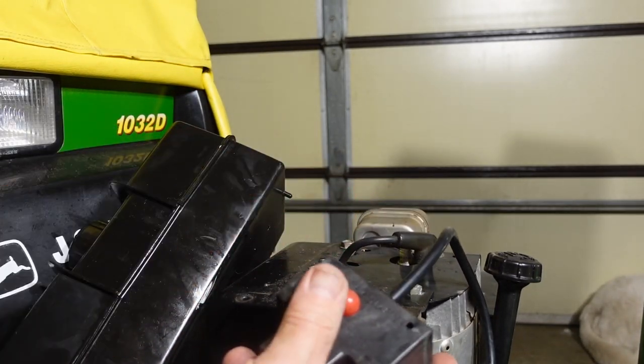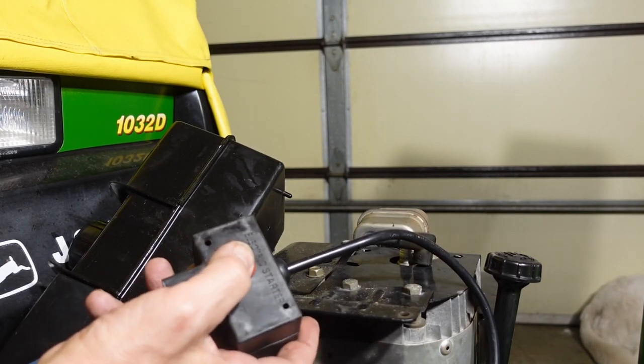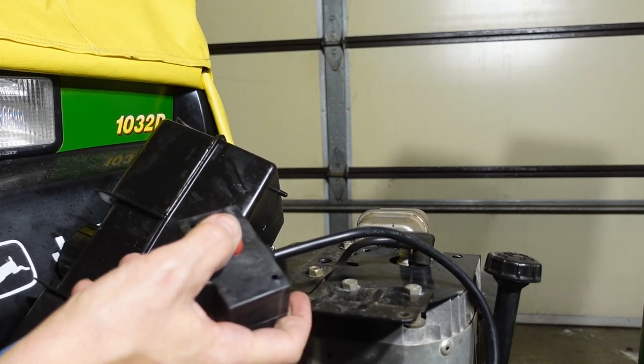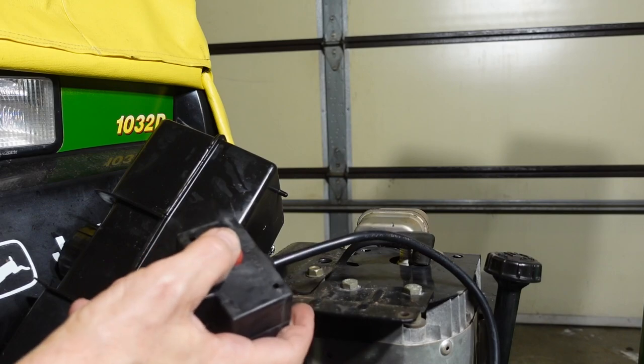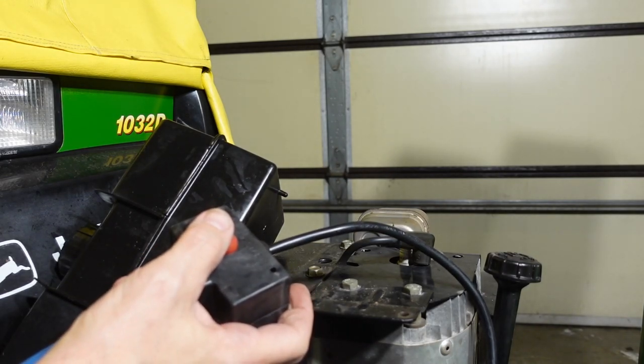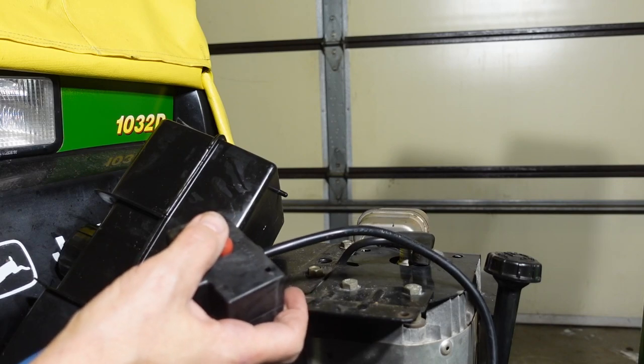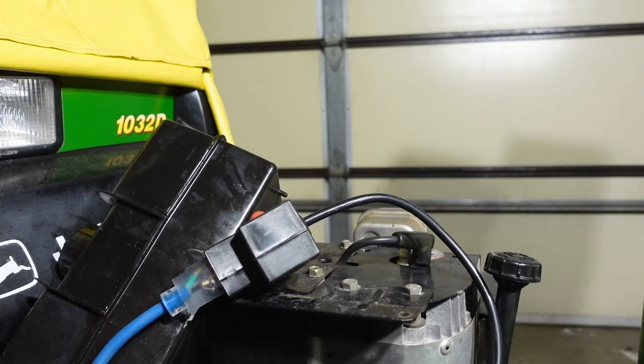And I've got the spark plug pulled so it won't actually start. Let's just see how it cranks. Yeah, that's what I was worried about with the flywheel. So, all right, I'm going to take this off again and see what it looks like inside. Because if this is a section that's damaged too badly, I'm going to have to replace the flywheel for the starter to work.